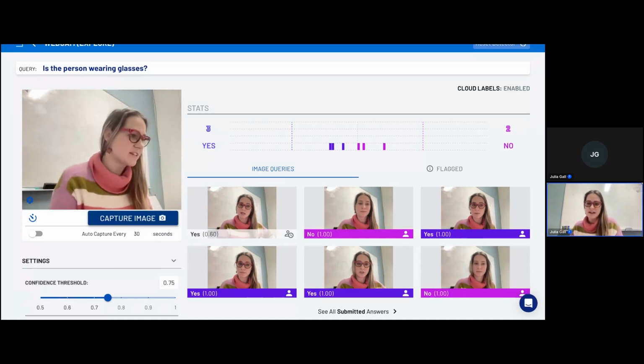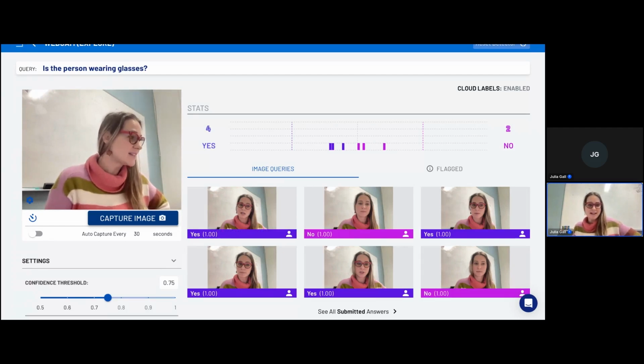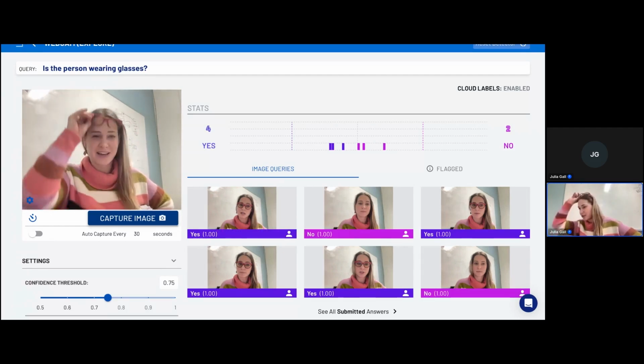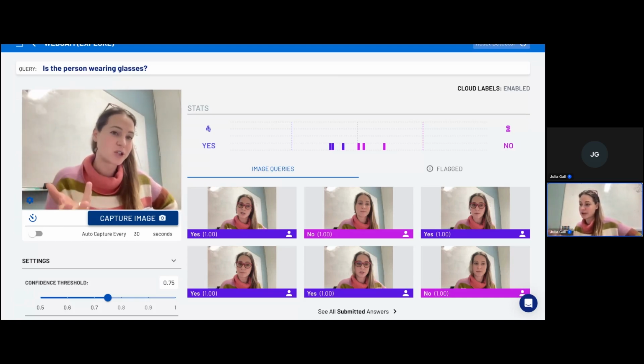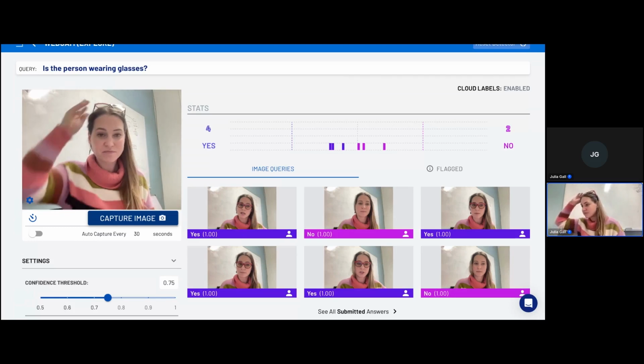Oh, okay, great. Sydney is asking, is the person smiling? And that's an interesting one too, because even then, how do you define a smile? For example, some people have done a grimace like this. In that case, that's where your judgment comes in. You, as the owner of this computer vision model, define what is a smile, right?